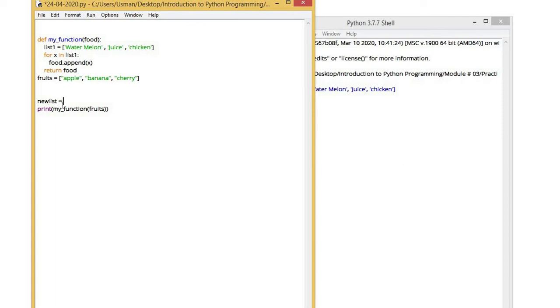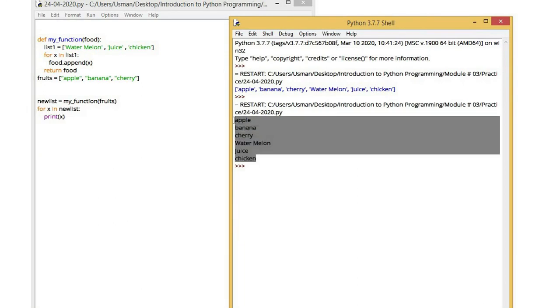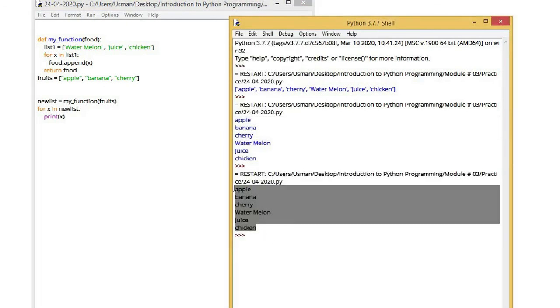This is the method of passing a list as an argument, and after the argument, how to return back from any function after computation. All our elements it has printed individually or separately. If I run this, it has printed all individual elements. This is passing a list as an argument, and after passing, how processing is done. And if we want to return back a list, then how can we do that?